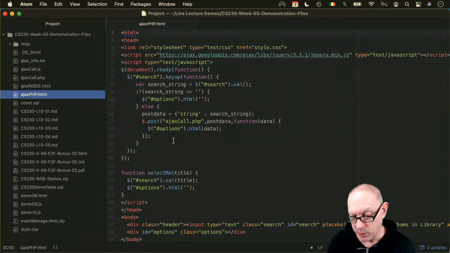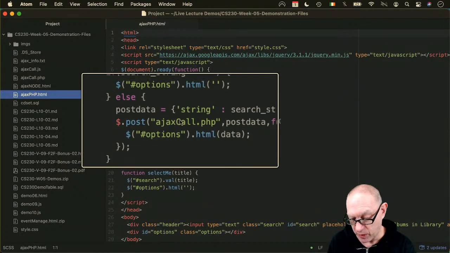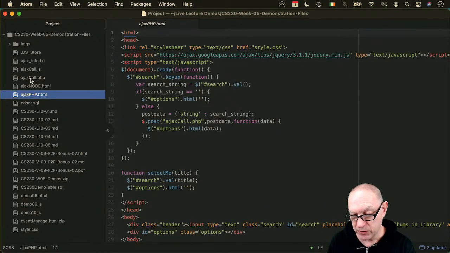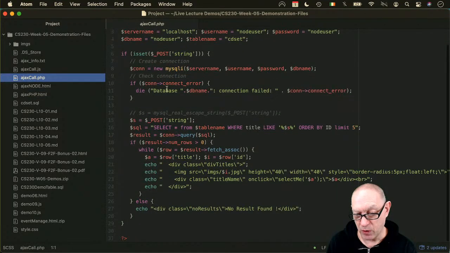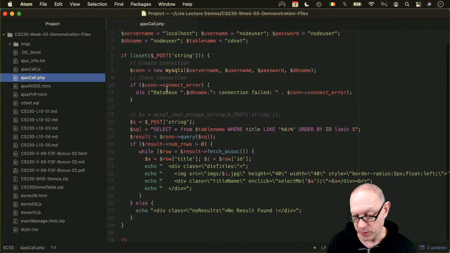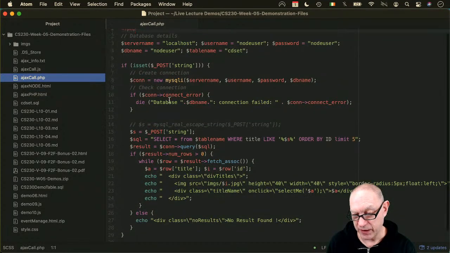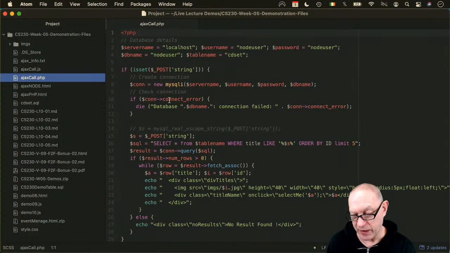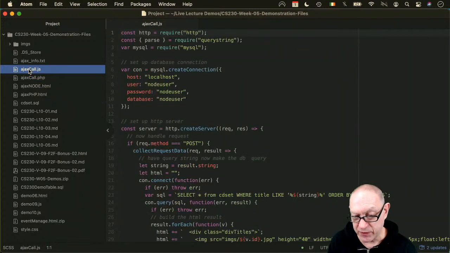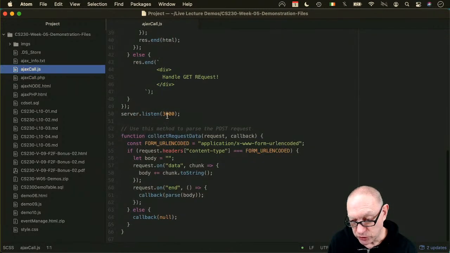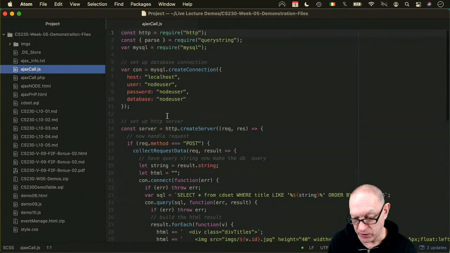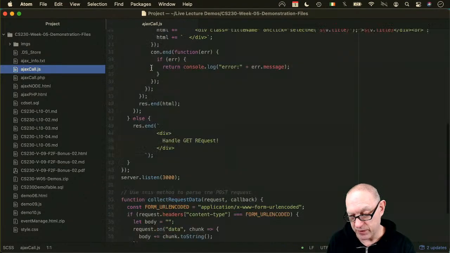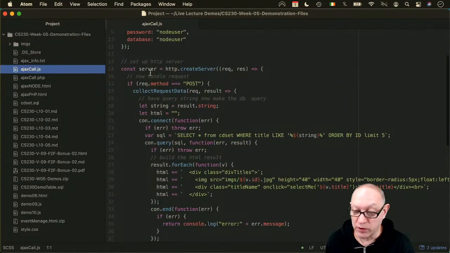If I look at PHP, I'm making the same call, but this time I'm calling a PHP request, and I'm able to do all of that work. The PHP document handles requests from the database. This is how we can connect the database with PHP. And this is the AJAX call from HTML. This is the service that's called, written in Node.js.